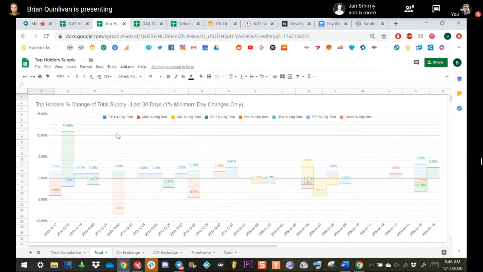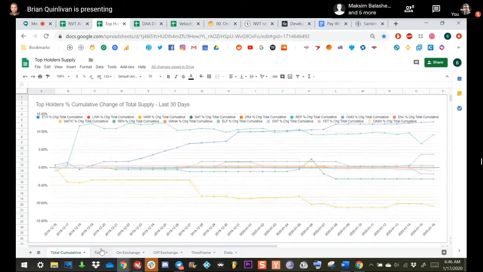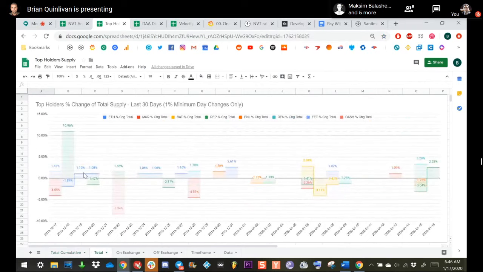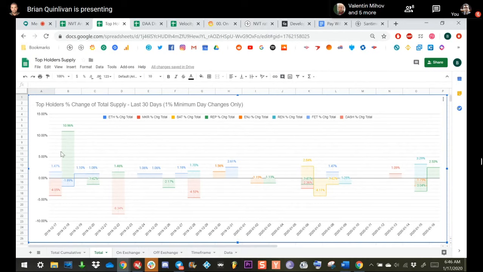You'll see that, as we saw in the last chart here, the dark blue Ethereum is one of the notable ones that's seen a lot of steady increases in bags. We saw a huge spike here in Augur in mid-December, which happened about 2 weeks, or maybe 3 weeks, before this recent up move in REP right now. And then alternatively, we saw a big sell in Dash, just like we saw in this graph.